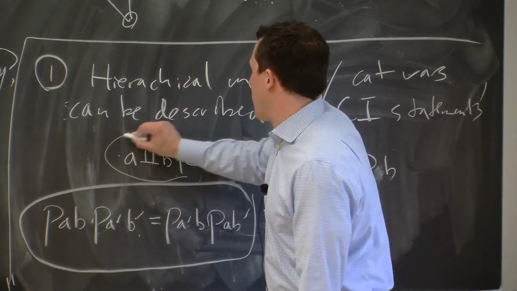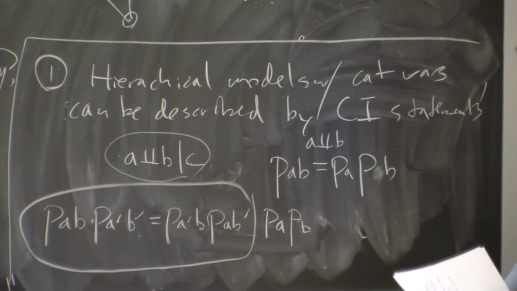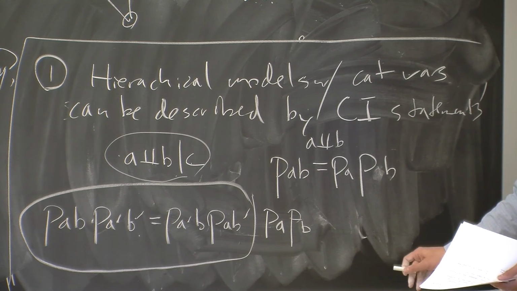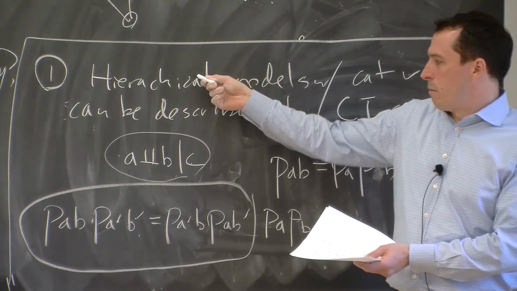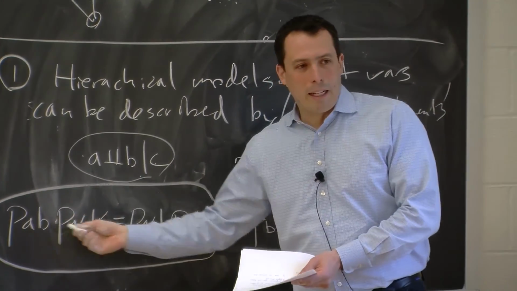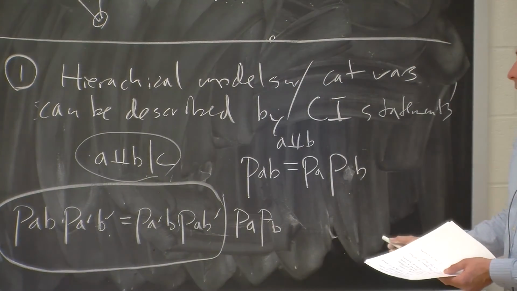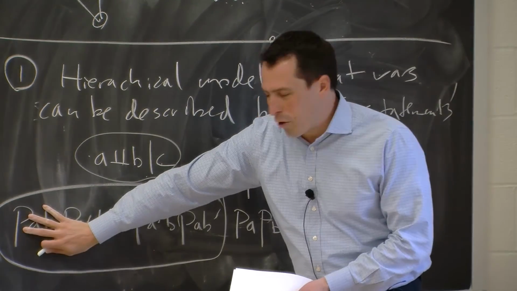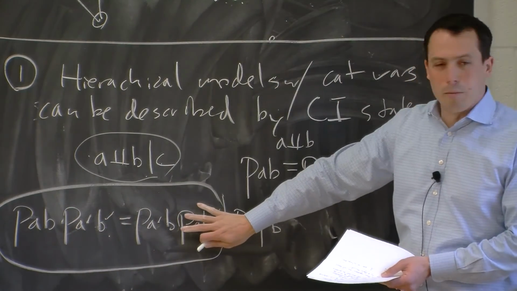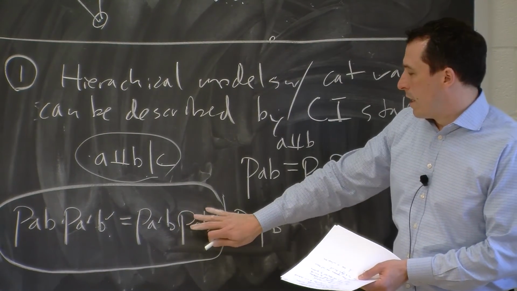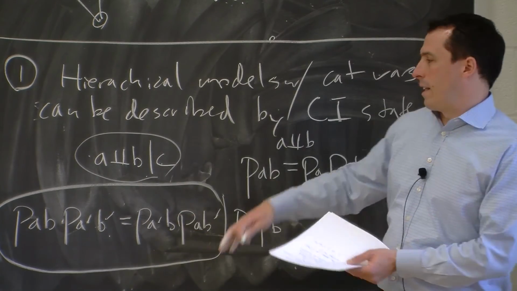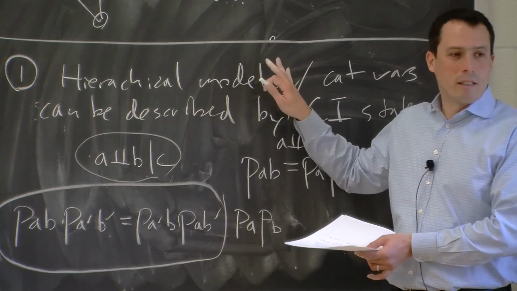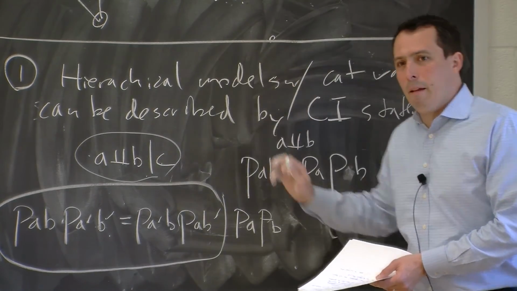Similarly, you can take this type of statement and turn it into equations. For all the hierarchical models that we've talked about, they have this amazing feature that the conditional independence statements, or the model itself, can be described by binomial equations like this. That is, I can write down a bunch of equations, some probabilities multiplied on one side equals some probabilities multiplied on the other side, such that if all of those equations are satisfied, then modulo edge cases, that probability distribution belongs to that hierarchical model.